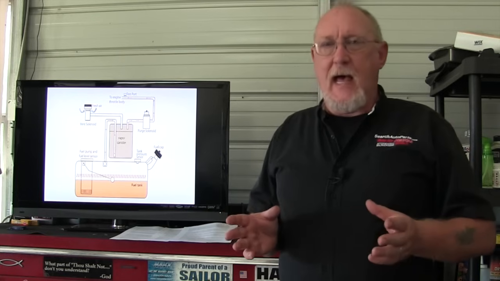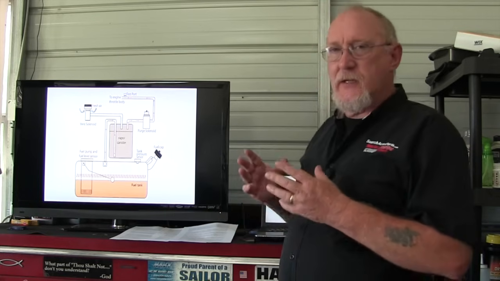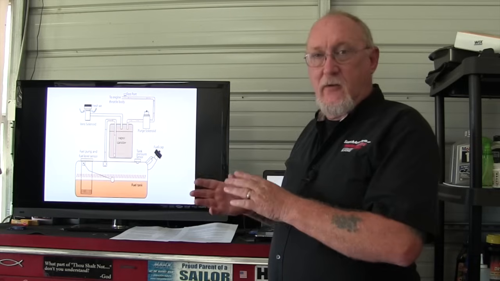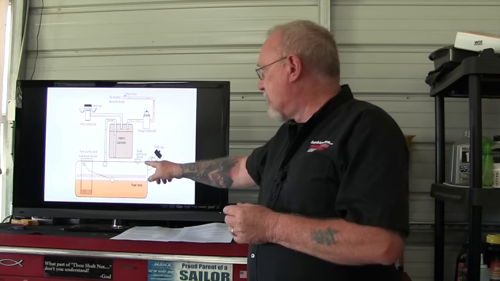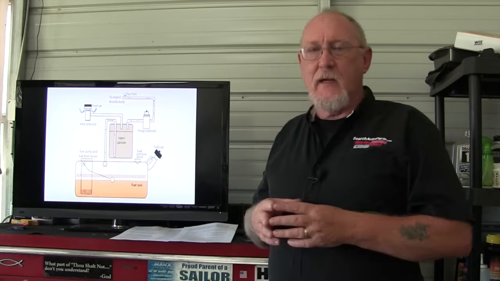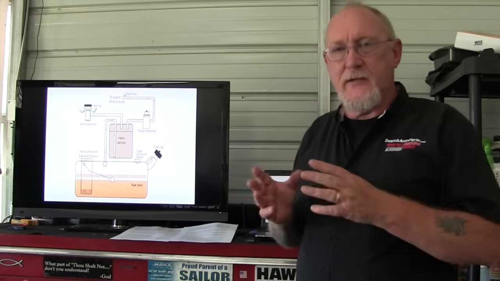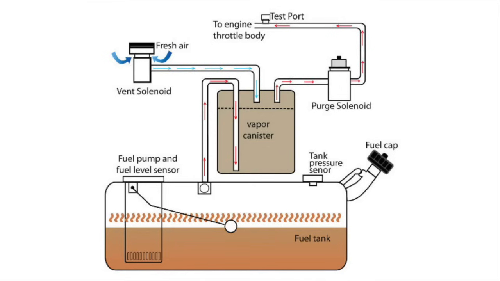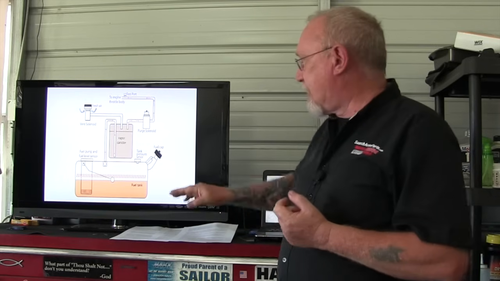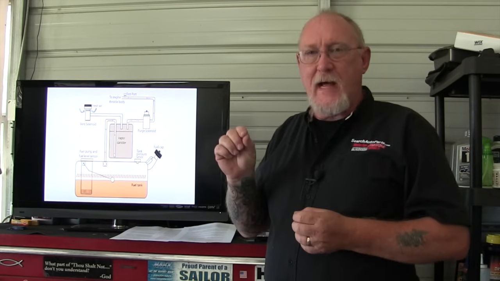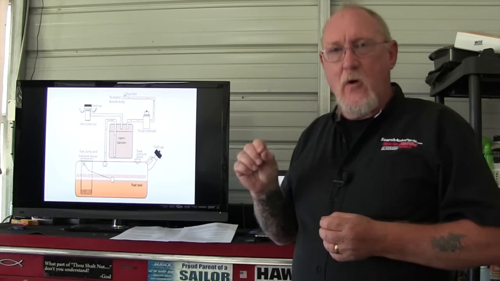So what do we need to do that? Well, we need some way of measuring the pressure or vacuum in the tank, and that's going to be the fuel tank pressure sensor. Now, how are we going to create or monitor that? How are we going to run the system through the steps? The first thing we're going to do is open up the purge and the vent, and then we're going to make sure that we have the ability to draw a vacuum through the system. What we should see in the pressure sensor is just a real small vacuum develop when both valves are opened.